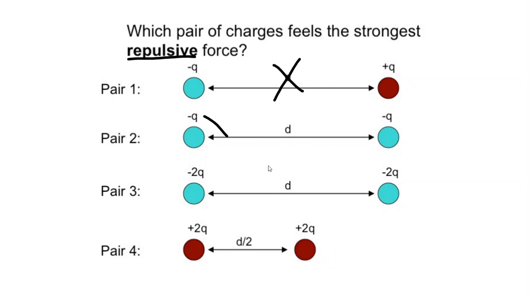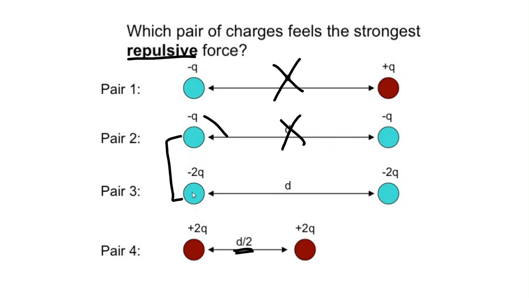Okay, so now we could think about which of these would have the greatest repulsive force, pushing away from each other. We know that it is inversely proportional to distance, so the less distance, the stronger. This one looks like it has the least distance, but it is directly proportional to charge, and this one also has 2 times each of the charge. So if we're just comparing pair 2 and pair 3, this one is going to be weaker because these charges are doubled and they have the same distance. So this one's out. Now it's down to these two.